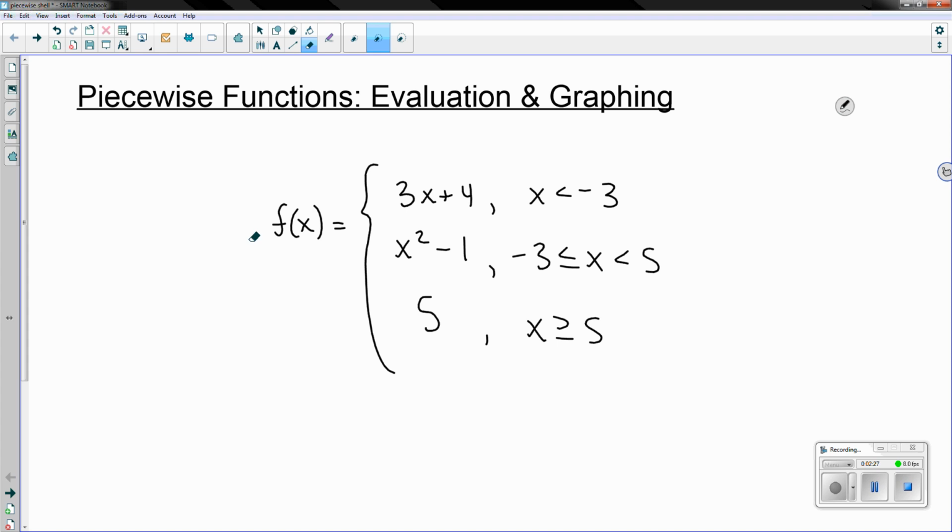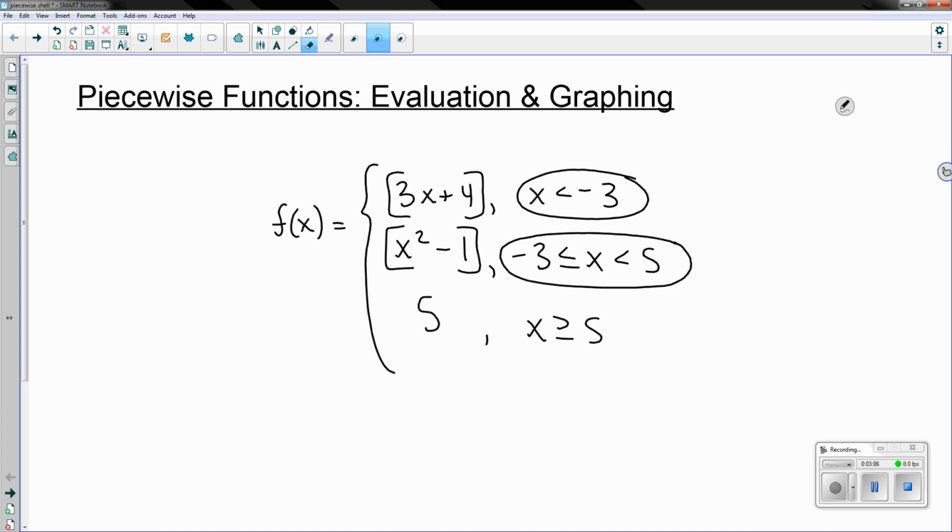But again, to interpret what this is saying, we have a function f of x. Our input variable is x. And you'll notice that the variables in all of the rules, if a variable is present in one of the rules, does match the function notation input variable. So you see the x's are used here. Now our last rule doesn't have a variable. That's a constant function because there is no variation in the curve. So it's just going to be a horizontal flat line. So for this first 3x plus 4, again, that's only going to be applied when we're looking at x values that are less than negative 3. The second one is only going to be applied when we're looking at x values that satisfy this inequality. And then the last one only applies when we're looking at x values that satisfy that last inequality.